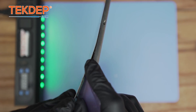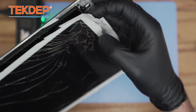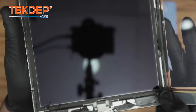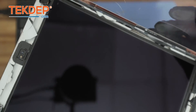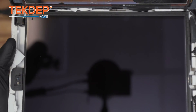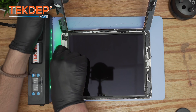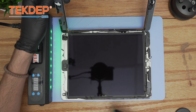Like all iPads, it should open like a book — there will be some tiny debris stuck, which is what the X-Acto knife is for, but it will roughly open like a book. Here you can see the ribbon cable of the home button I was talking about. For good habits: this is the connection of the digitizer, and that is the actual LCD. The Phillips screws hold the LCD. Let's move on with the repair.